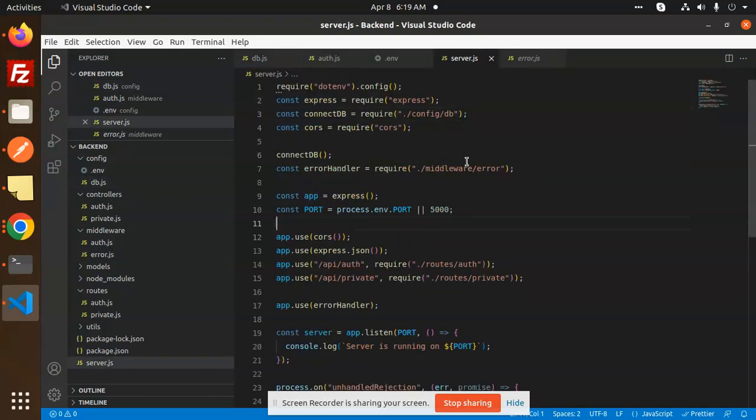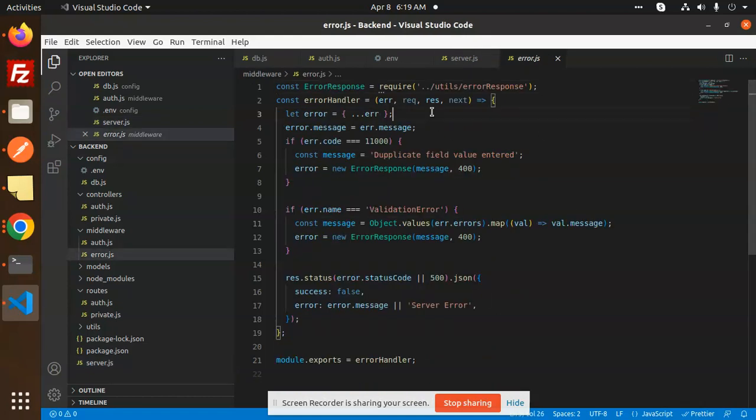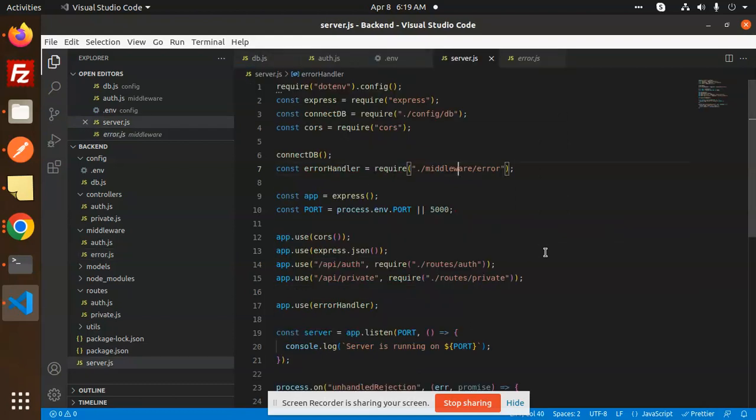Next, we have the error handlers. We have created the error handling part. If there is any issue in the validation, we have to handle it, right? If the URL is not there, then we can use this part. Next, this is the initialization of express and which port it will run on. So we have defined the port.